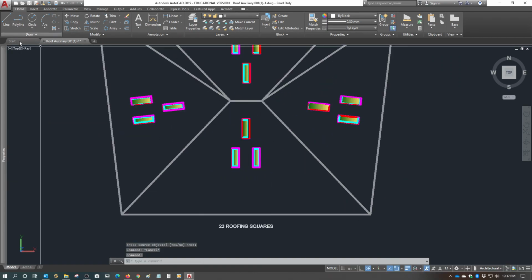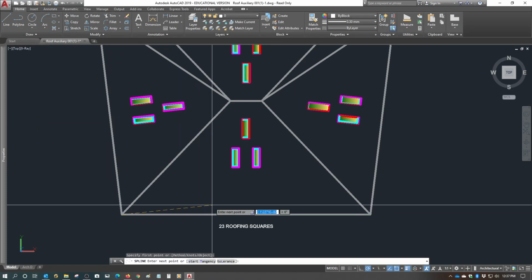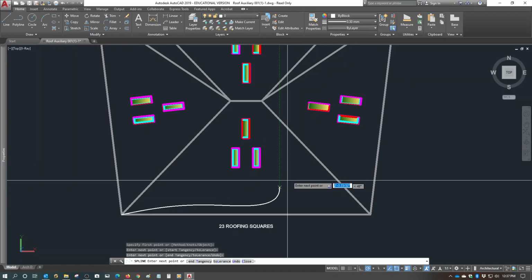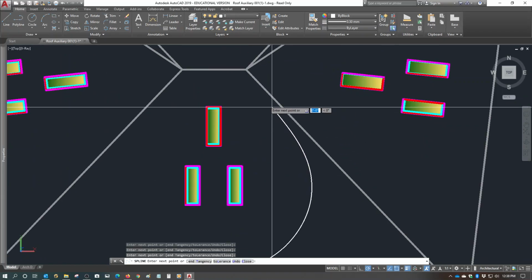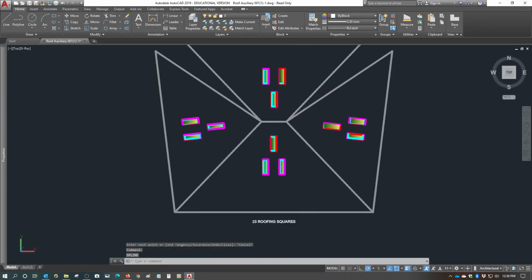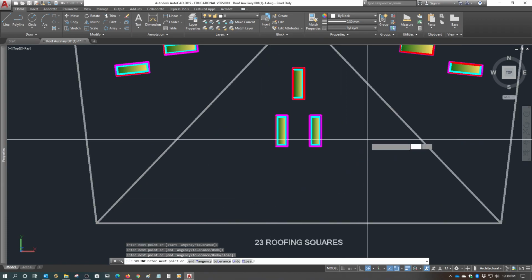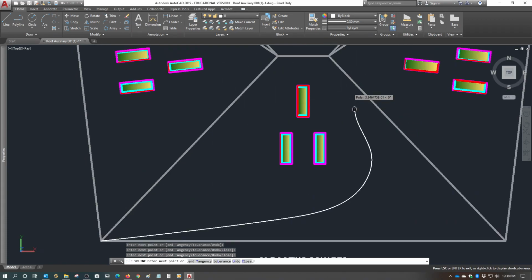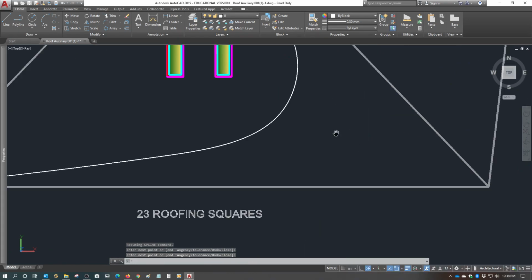Last touch I would do, I'm going to go to Draw, Spline, Fit, and just create a light source look. I kind of want to make this look like there's a bit of a light source involved. Oh, I hit escape too soon. Sorry. Okay, so this edge is kind of bound by a shadowy thing.